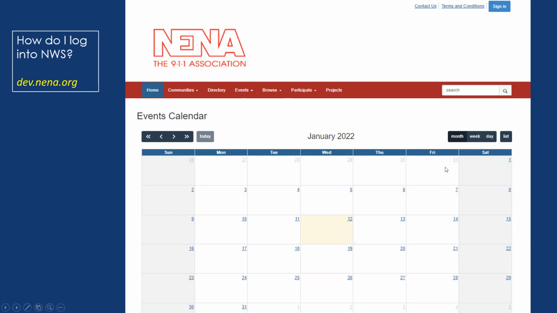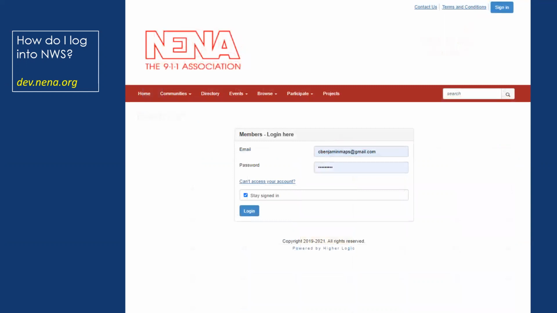So we already looked at the fact that there's an events calendar homepage. How do you log into NENA Workspace? What you want to do is point out to them that in the upper right, there's a little sign in. That's where you actually go to sign in. You type in your email and you've been given a password. I recommend people check that box about staying signed in so that you don't have to log in each time during that day. There are organizations that wipe everything on your history clean each night. So it's only really good for that day, but at least you don't have to keep logging in each time you have a document that you need to do.